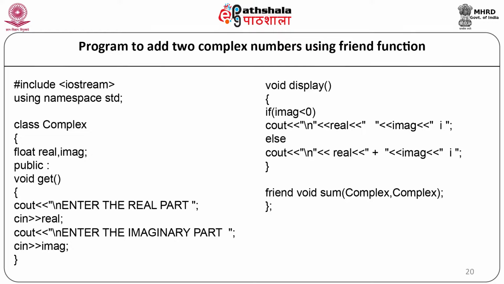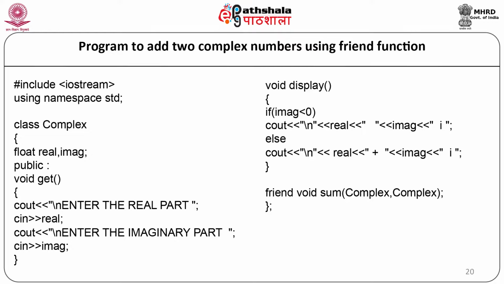Here one thing you have to notice is that the display function has this if condition, because if the real and imaginary part have a negative sign, then it is not displayed properly. So if it is less than 0, we are going to give a blank space in between the real and imaginary part. But if the sign is not there, if the imaginary part is greater than 0, then we are going to display the plus sign in between the real and imaginary part. And this particular notation we are going to use for all display of real numbers or complex numbers.